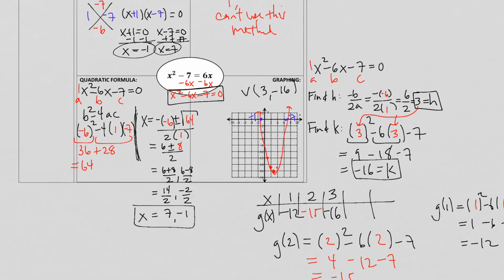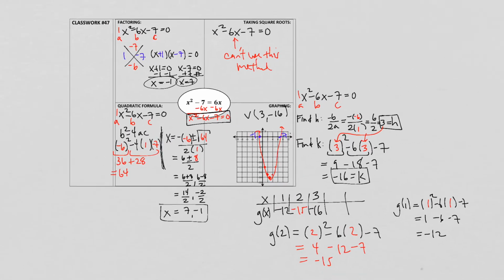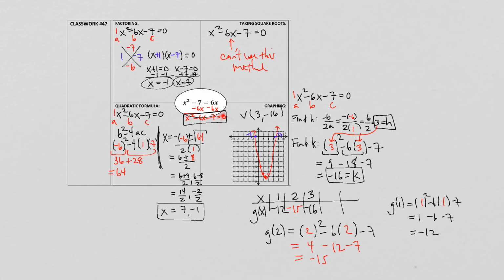Guys, with that, if I scan back here, back to the original, we just solved one equation using, in this case, 3 different approaches. Factoring seemed to be the faster one, but the formula also gave us the same answers. And the graph, although it took a lot of time, if you look at the sketch that I gave you, you can see it does cross at negative 1 and positive 7. So you can see that all the different approaches got us to the same result.